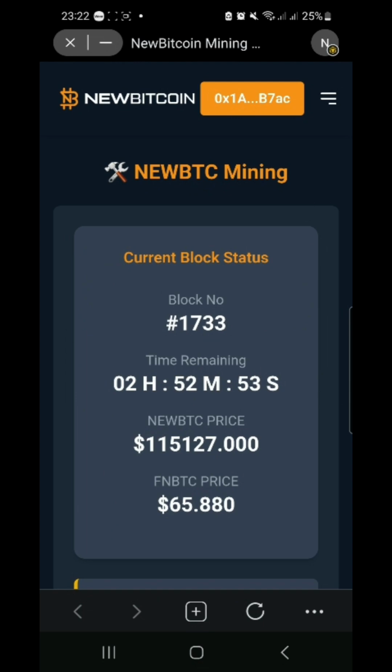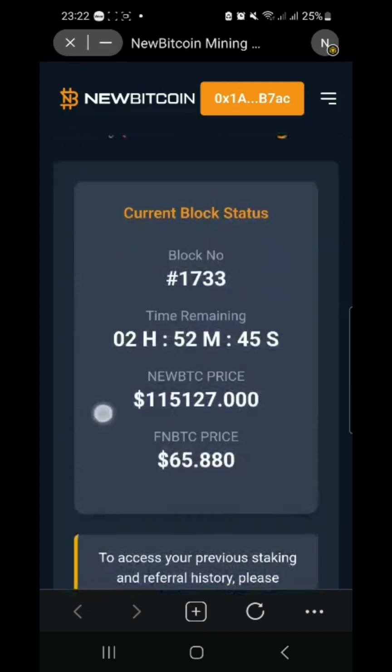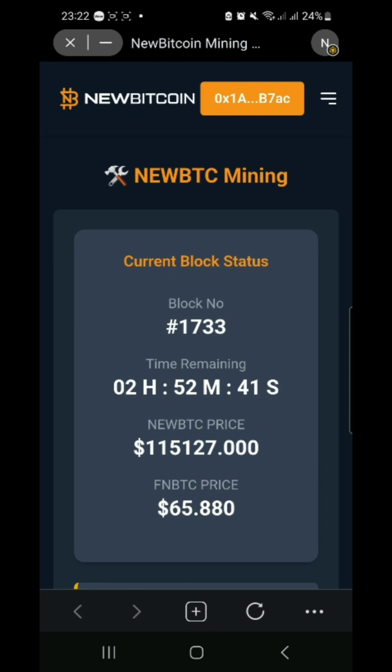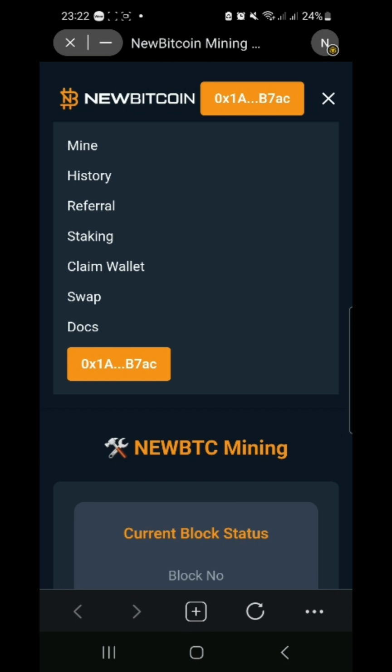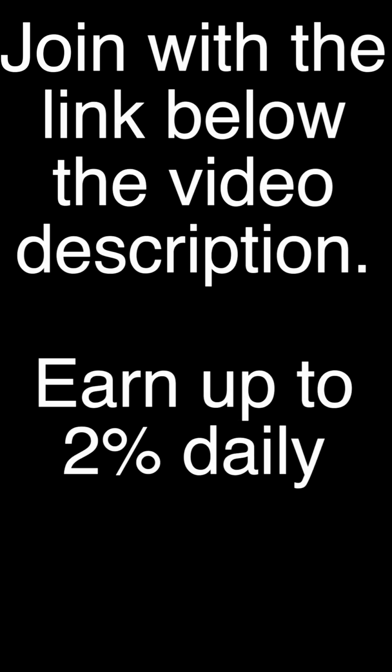Okay, so in the next 3 hours in this case, you will be able to mine again, right? So this is what we are doing every 4 hours of the day. You do this 6 times a day if you can, right? And you should be able to earn minimum of 2% and above when you are doing this. Simple. This is how to register, guys.